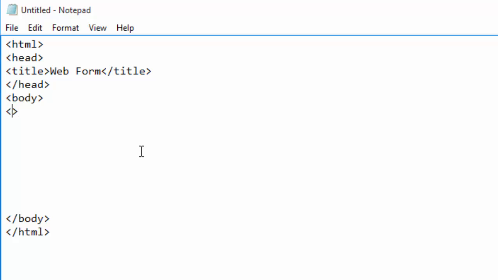It is important to have a heading, and my heading could be something like visitor registration. Maybe I'm registering the visitors I will be receiving for a certain function. And below here, I will go ahead and create my form like that, and maybe close it here. That will be my form.